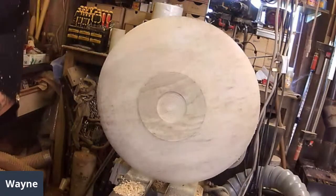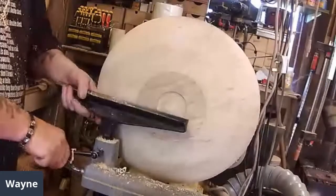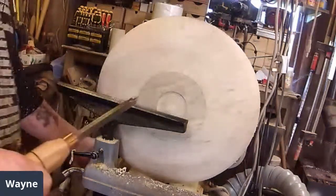Right, I'm just going to put a couple of embellishing lines on here, I think. I feel the diamond tipped carbide.